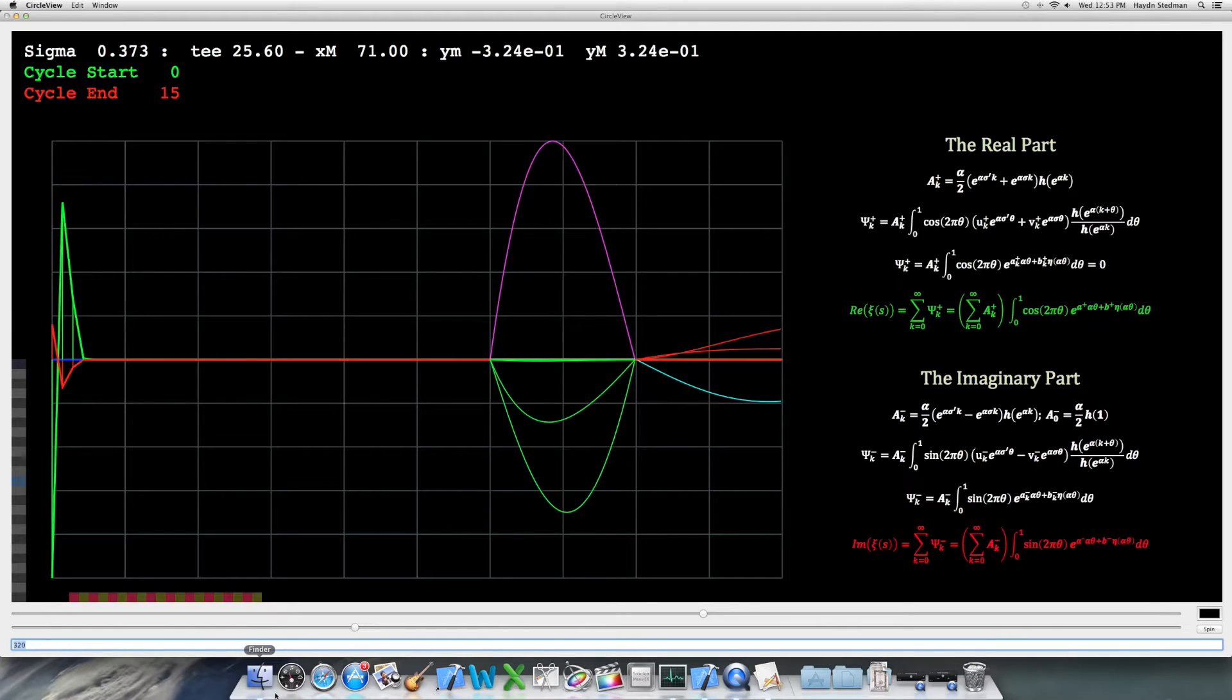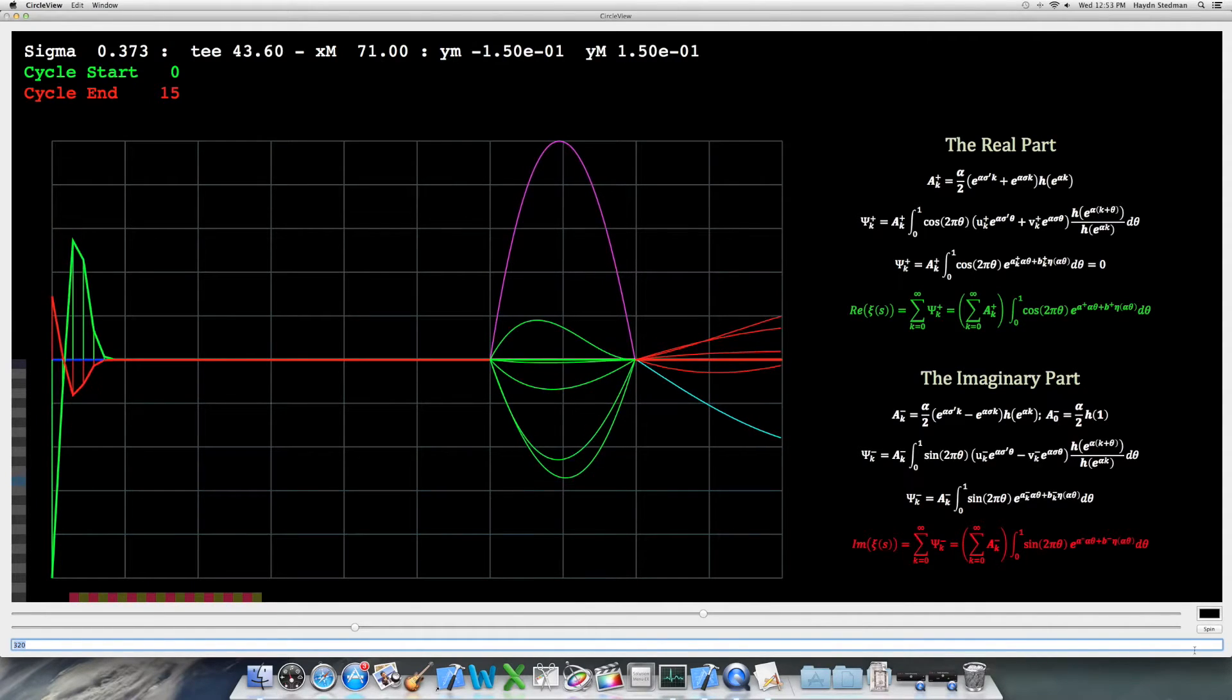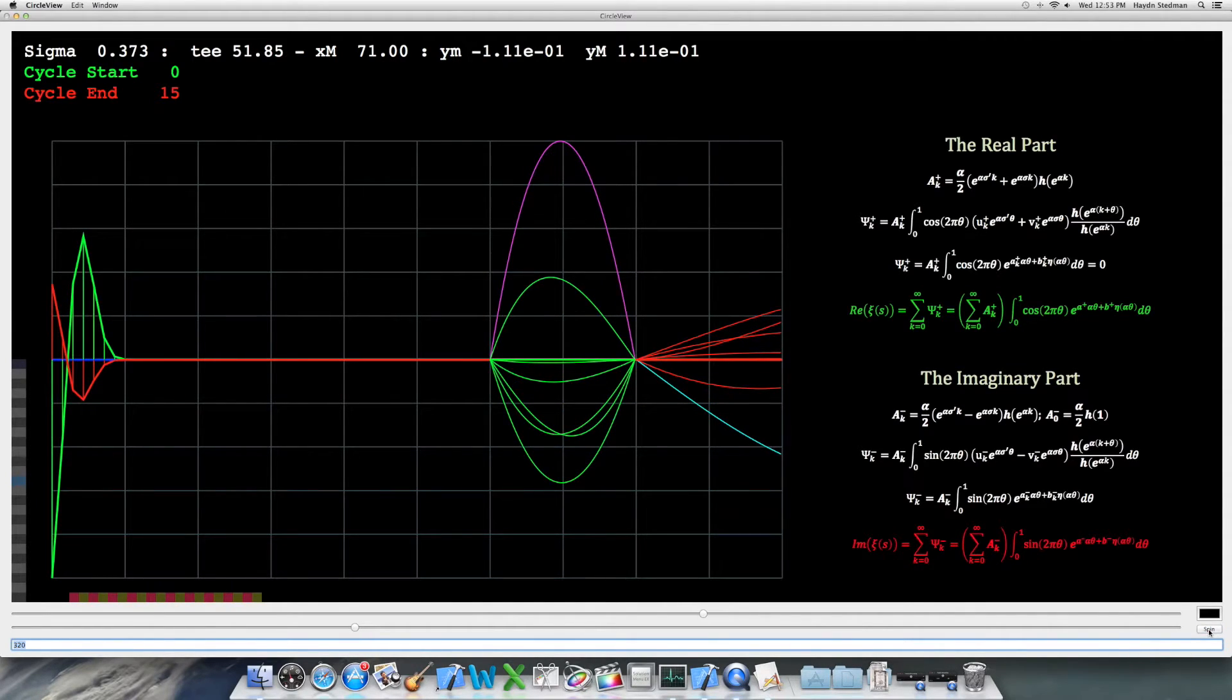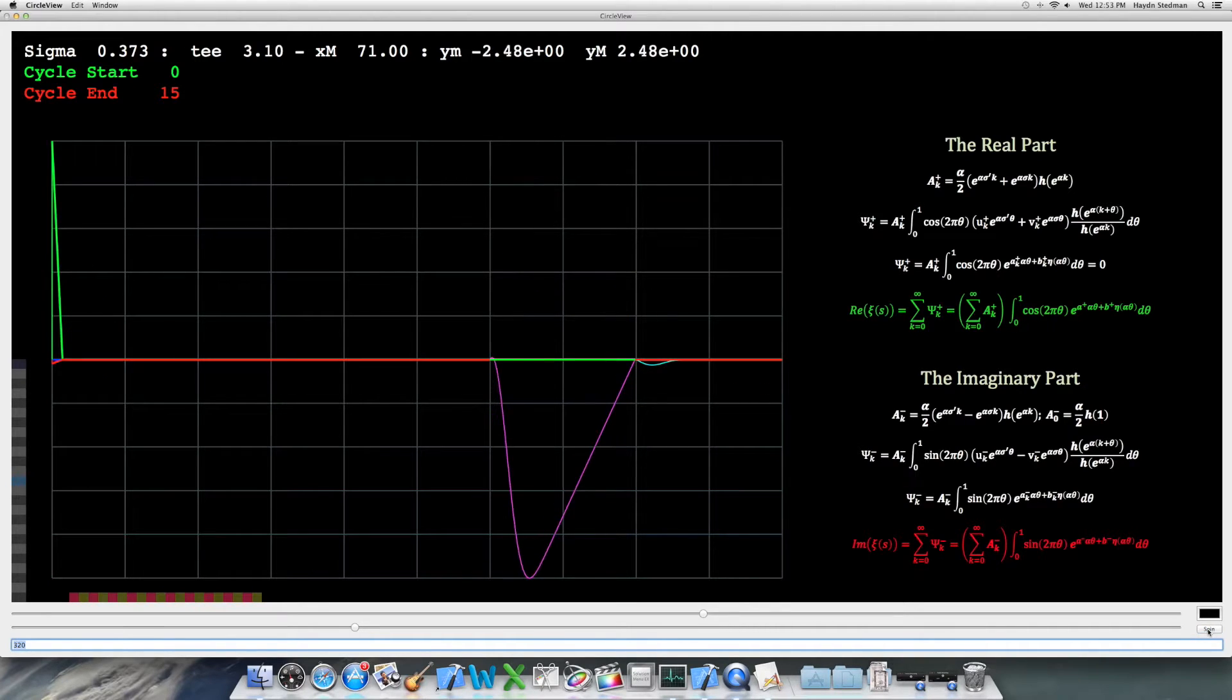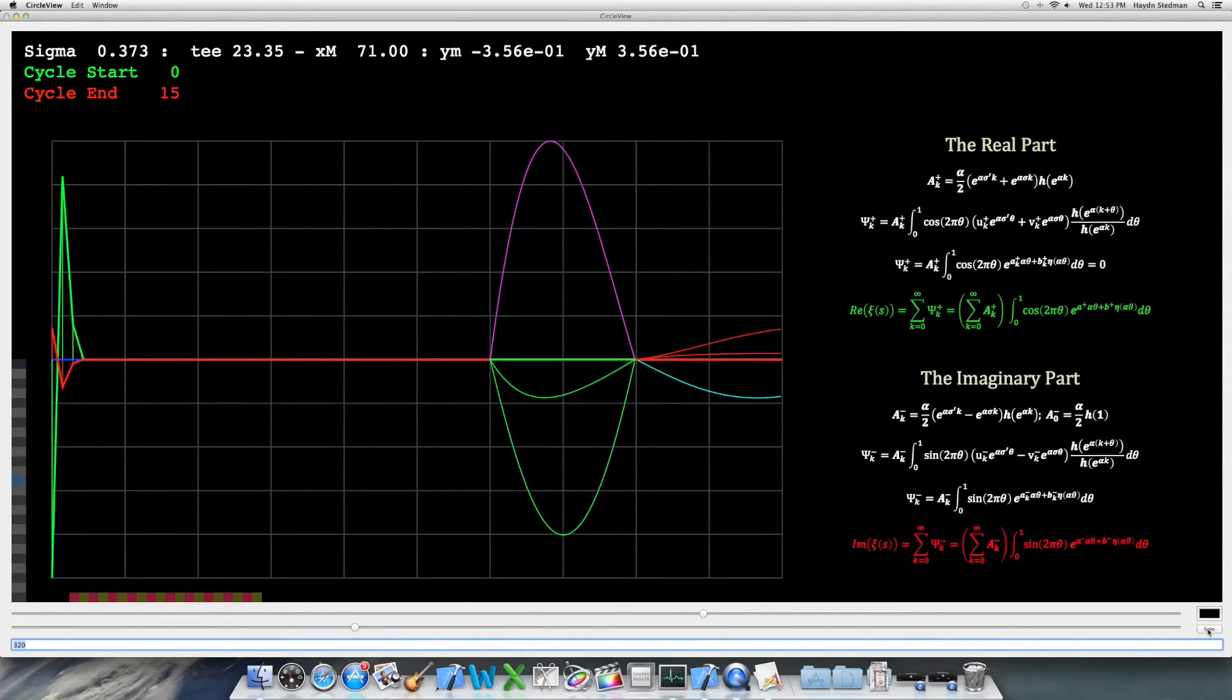This expression for Xi, as the expected value of a random variable, enables us to write Xi as the sum of wave functions. A real wave function, shown in green, both graphically and in formula, as the imaginary is in red. The left graphic represents Xi as the sum of series terms. The right graphic represents the integrand as the sum of the individual integrands.